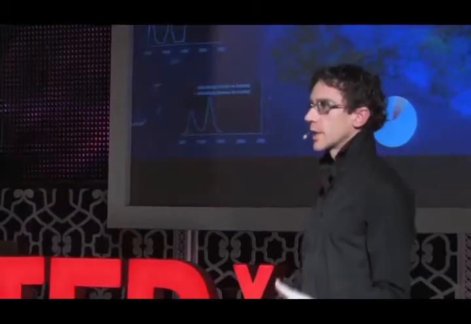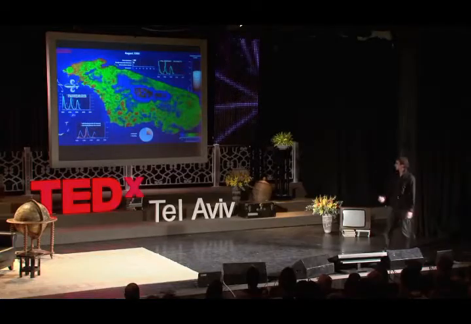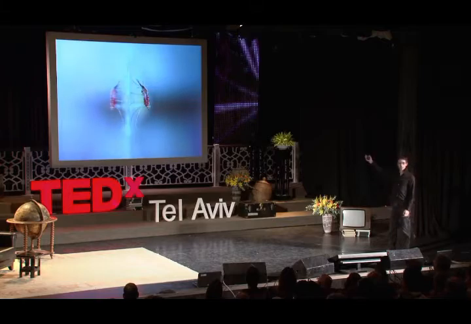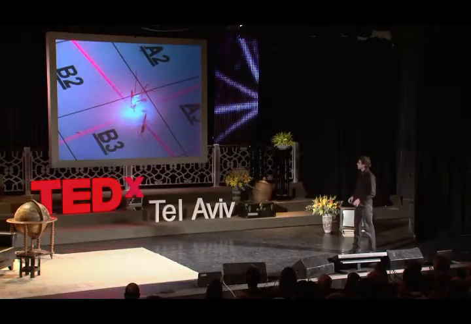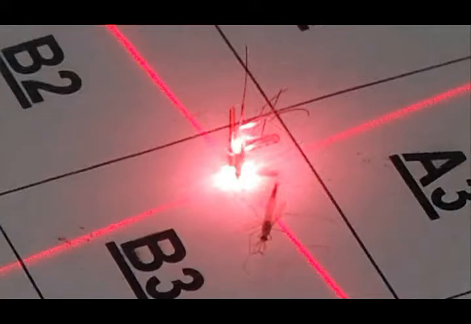I think we can get rid of malaria entirely in our lifetime. A lot of people are working on it. We have the political will to do it, and we mostly have a lot of the technologies, but here we can test them in software before we ever do anything in the real world. So our way of killing malaria, in part, is to find the mosquitoes that carry it and shoot them down with laser beams.